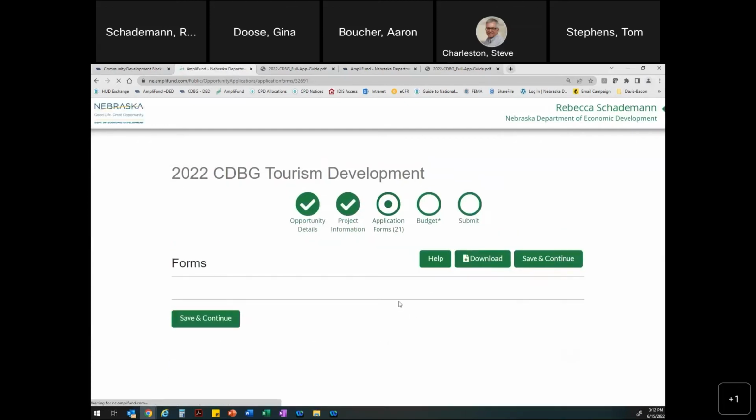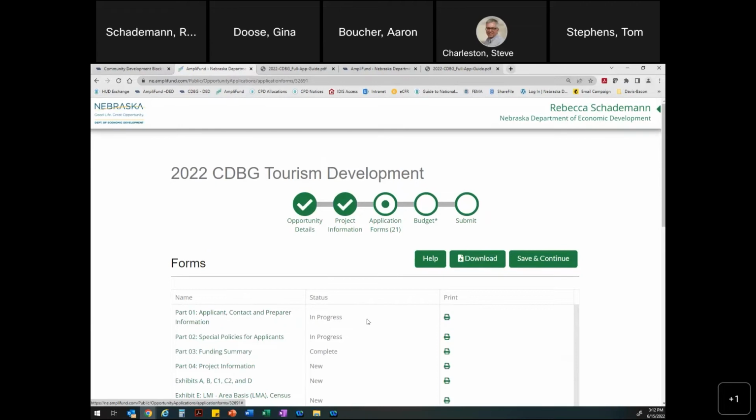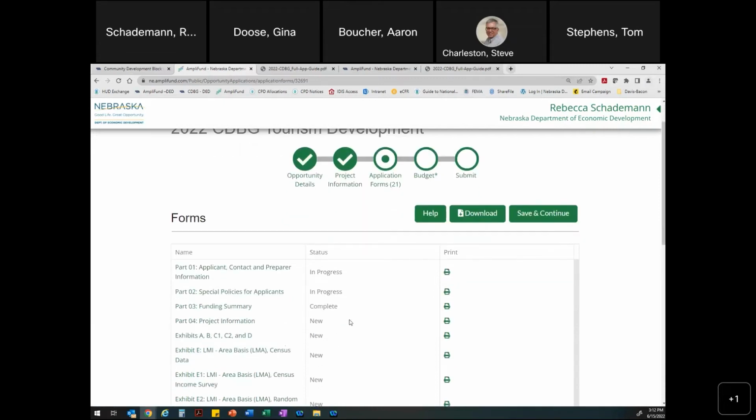Before we navigate in there, I wanted to show all of you how you can see which areas of the application are in progress, which ones are complete, and which ones still need to be addressed. You'll notice that part 1 is in progress, and that is not done because for us to submit the application, it will need to indicate complete. Same with part 2, in progress.